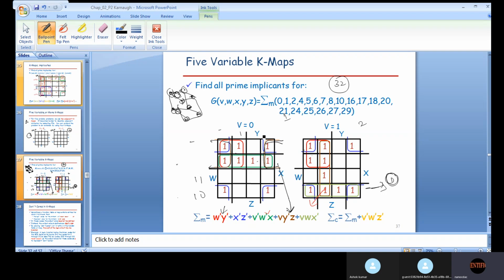Okay, right? So totally, whenever you are realizing a 5 variable K map, the only thing I will tell you again is to realize it as a cube. We should realize it like a cube, and you need to map the adjacent terms.